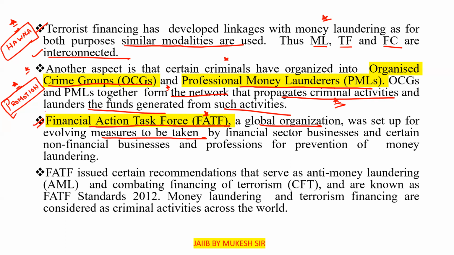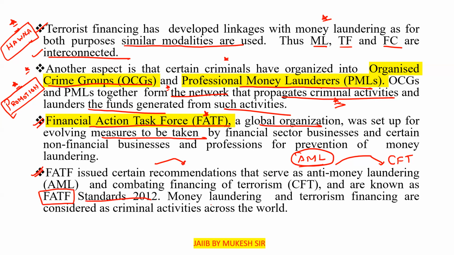Next one. FATF, Financial Action Task Force, issued certain recommendations that serve as anti-money laundering, AML. In the starting of the session, we will discuss two full forms: first one is AML, that is anti-money laundering, and second one is CFT, that is combating financing of terrorism. So FATF issued certain recommendations on anti-money laundering and combating financing of terrorism, which are known as the FATF Standards 2012.